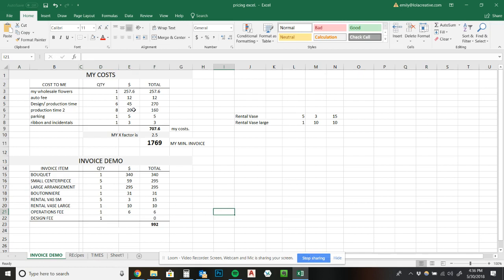So production time, this would be, I would have my assistant deliver this. So $20. This is what it cost me to have this person in my life and in my business. So I need to charge my client more. I charge $50 right now for driving around, delivery, that sort of thing. Setting up, crews tearing down. So that is for the time.